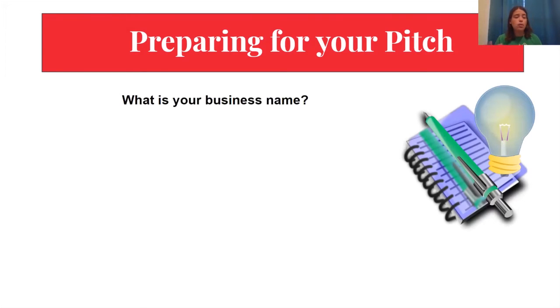So on a piece of paper, I want you to think for a second. I want you to write these down as we go, because you're going to need them later when I do the practice pitch with you. So what is your business name? This is a big part of it.